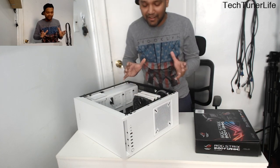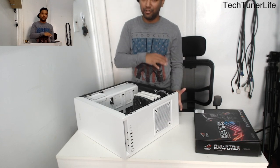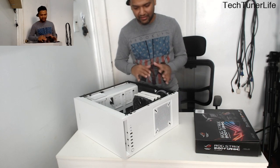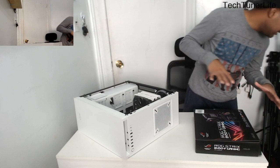And also, I don't have the IO shield headache, because this IO shield is built in with the motherboard. So you don't have to press the IO shield in and you don't have to do none of that. Look, you just put the motherboard in. That's it. That's all you gotta do.